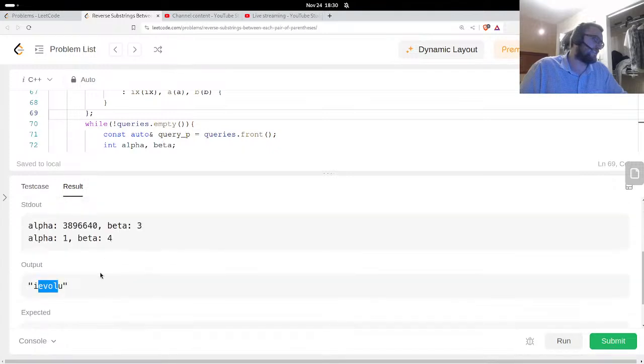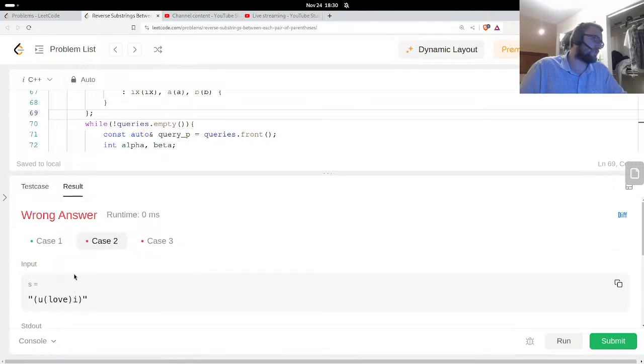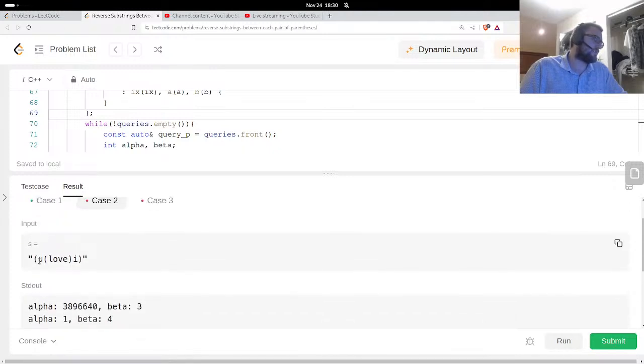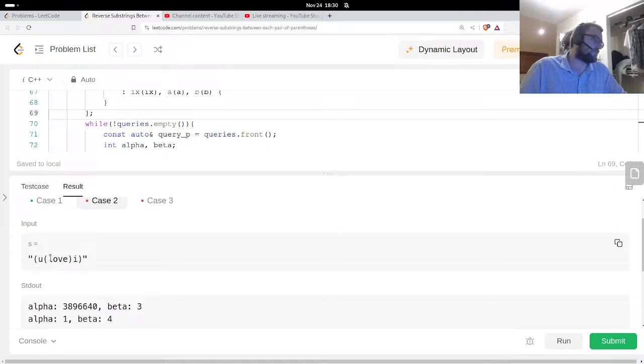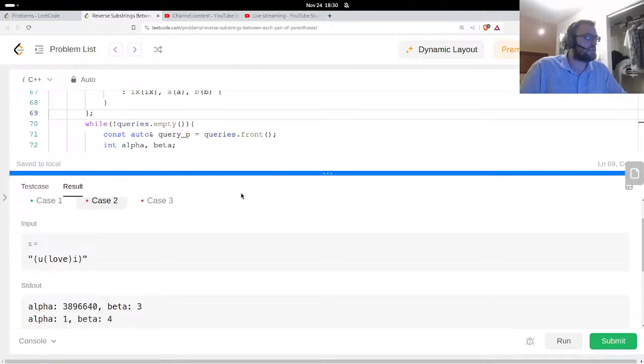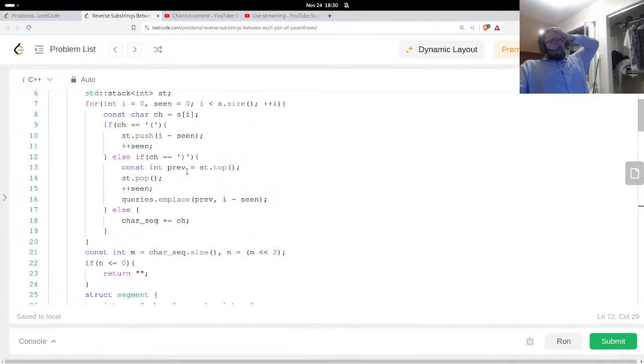I think it's supposed to be 2 and 3, right? 0, 1, 2, 3, 4, 5. It's supposed to be 0 to 5, and then 1, 2, 3, 4. 1, 4, and 0 to 5. So I get, yeah, okay, something wrong with how I'm running this stack over here.